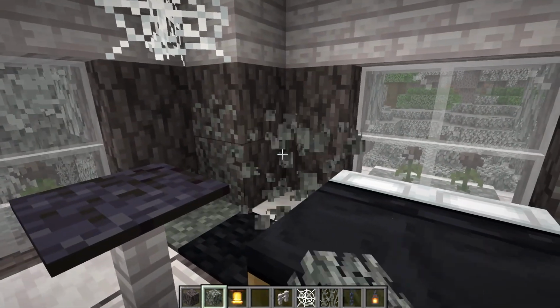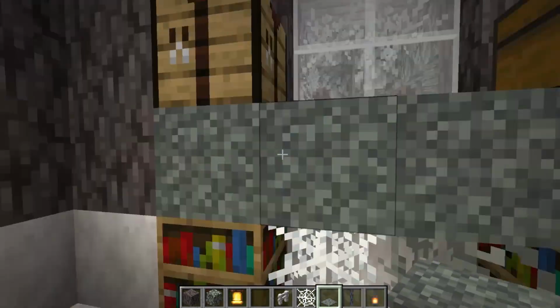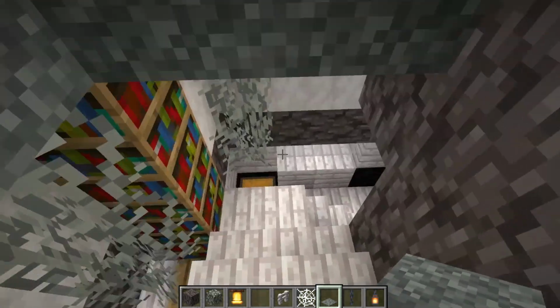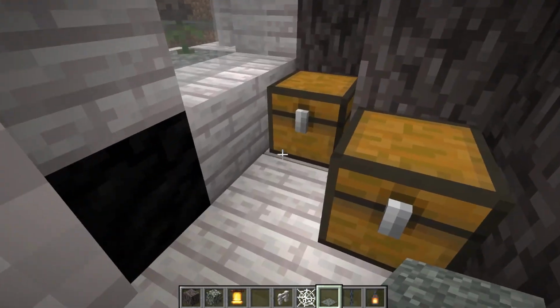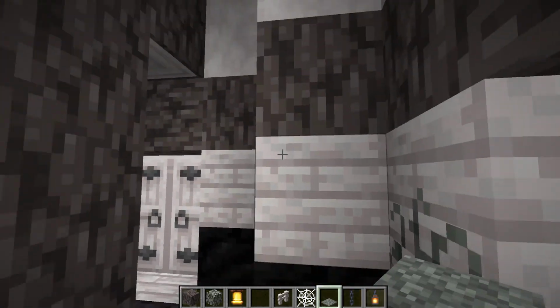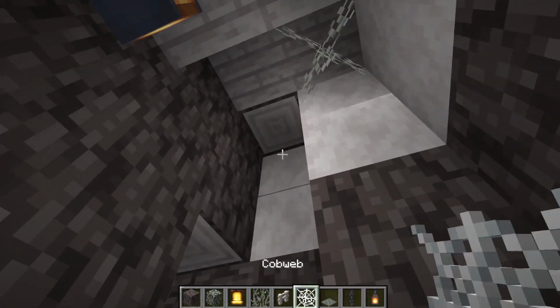Put some moss carpets in, make it look really fancy. Put some moss carpet there, because why not? Bit of moss carpet downstairs always looks good. A few near the chests as well, that's growing quite high up the coal. And some pale moss and cobwebs up there. This house is really, really good.